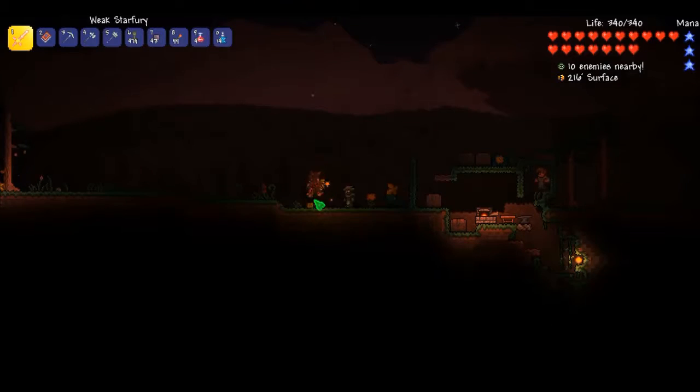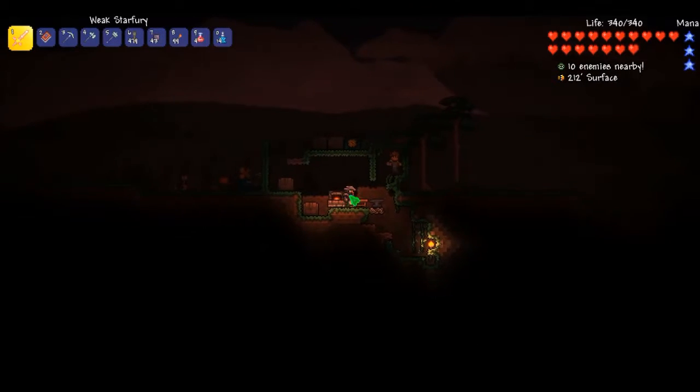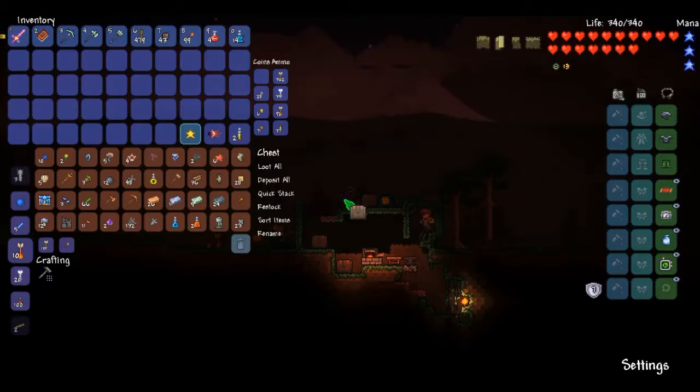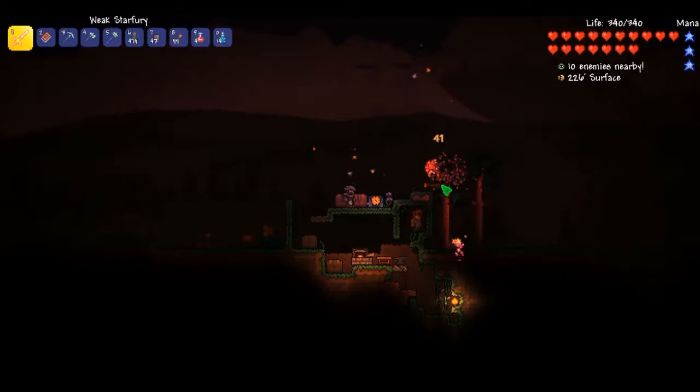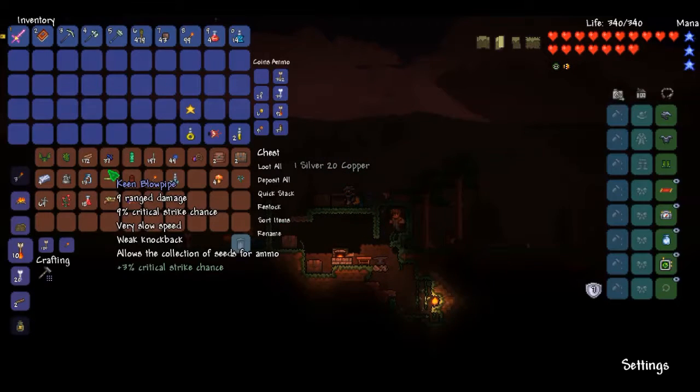Anyway, we're gonna need to improve our house. Look at our house, it's so bad. I'm not gonna call it a house, I'm gonna call it like a... I don't even know what it is. What is it? Shelter? First shelter. Oh, shine potion, that's helpful. We don't need that. Yeah, so, there we go.